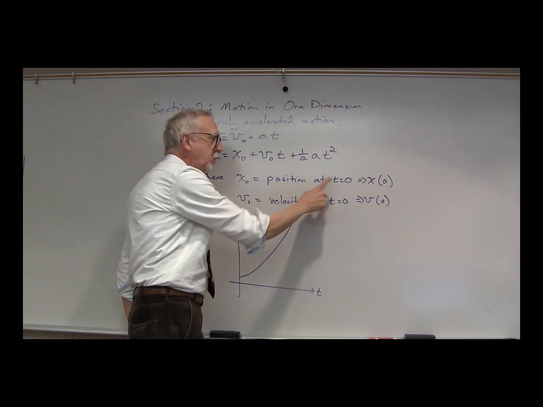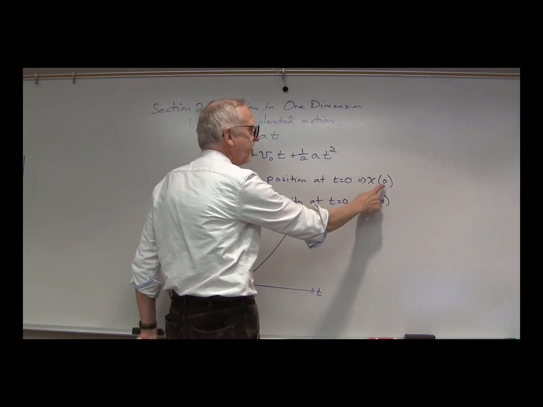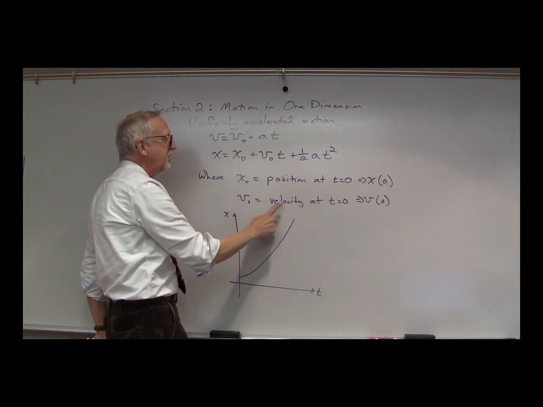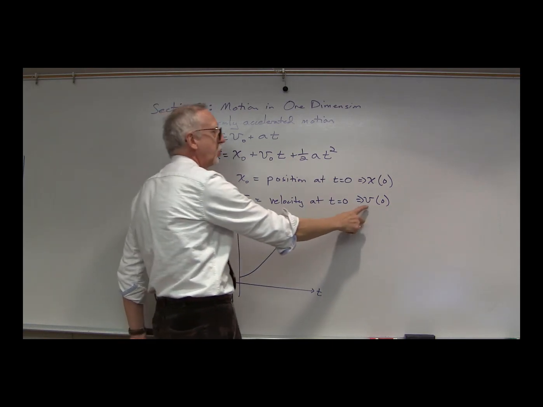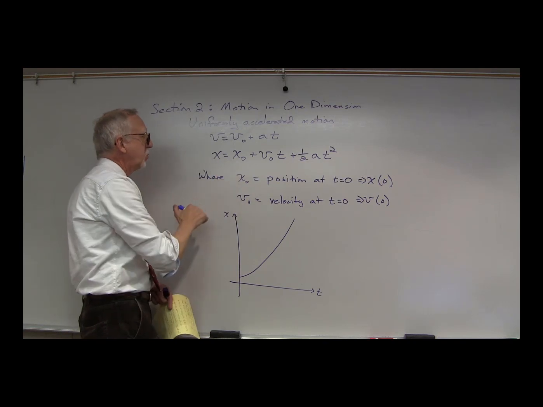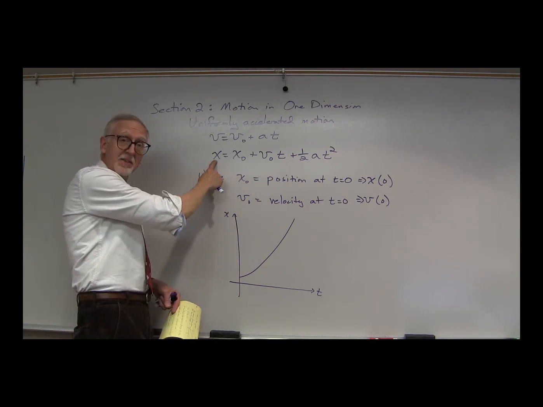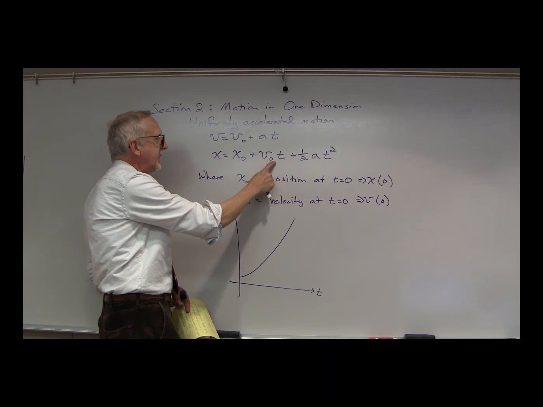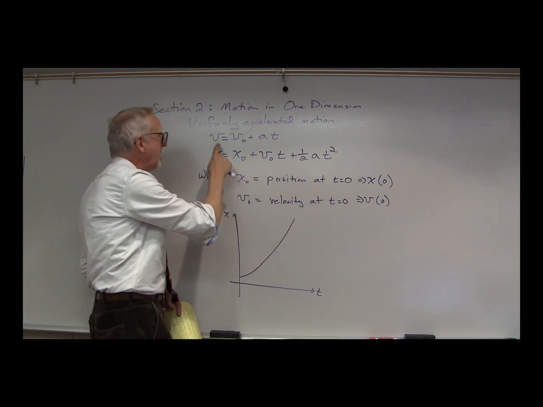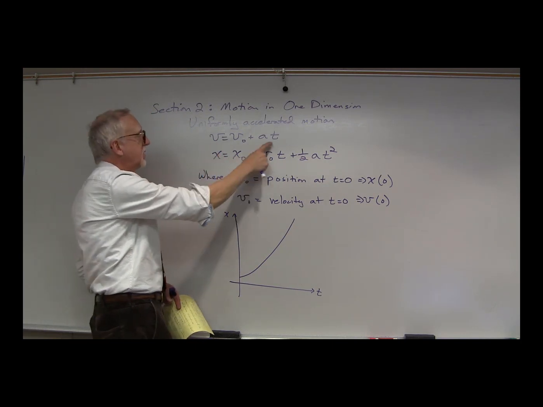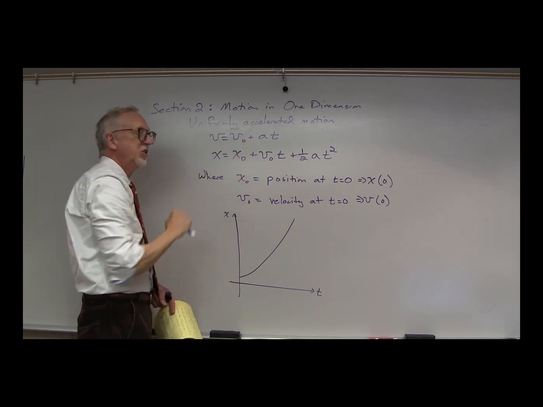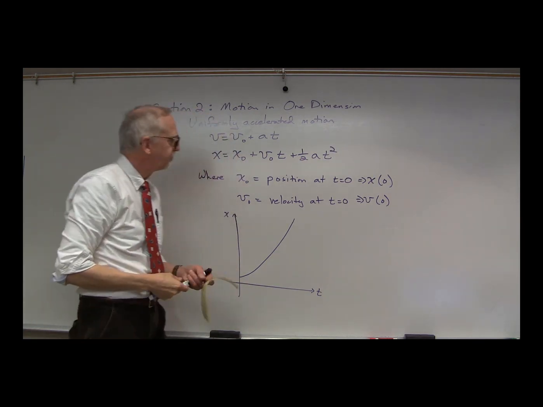is the position at t equals 0. In other words, it's x evaluated at time equals 0. And v naught is the velocity at t equals 0. In other words, it's v evaluated at t equals 0. We can see that right from these equations. If we put, remember this is x as a function of t, if we put in 0, that's 0, that's 0, so all we get is x naught, x when t equals 0. What about here? Putting in t equals 0, that's 0, v of 0 is equal to v naught. So v naught is just the velocity at t equals 0.